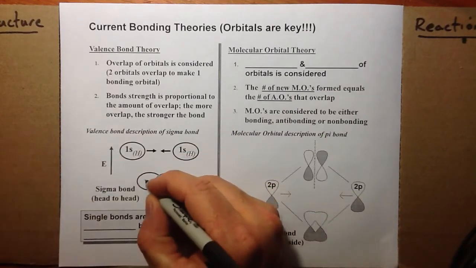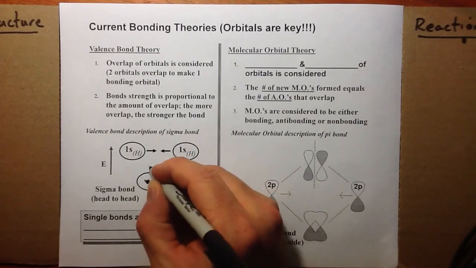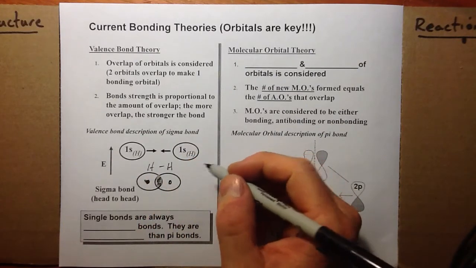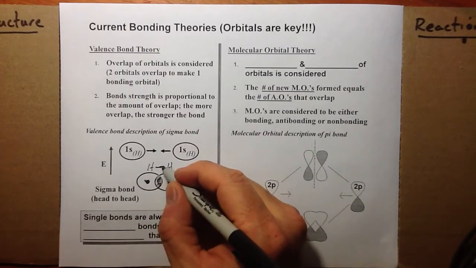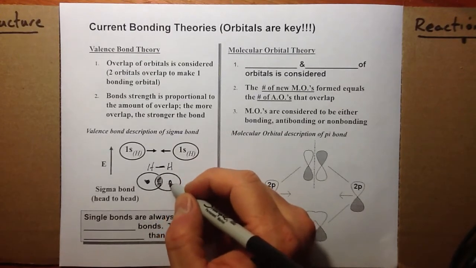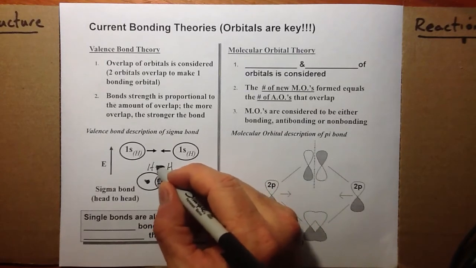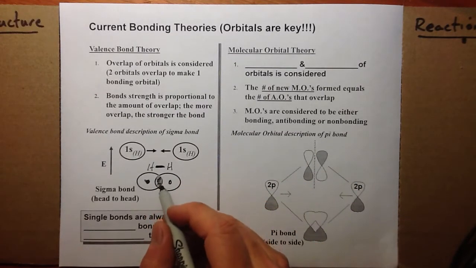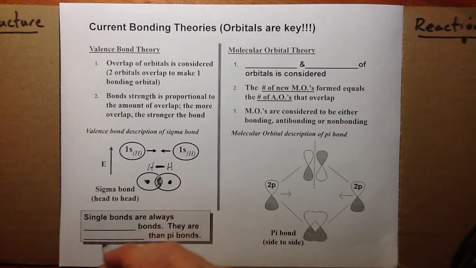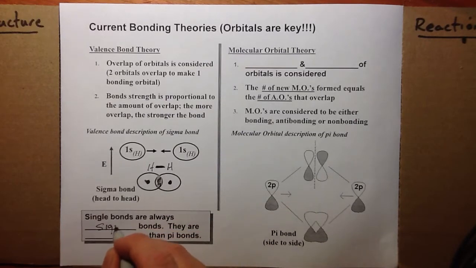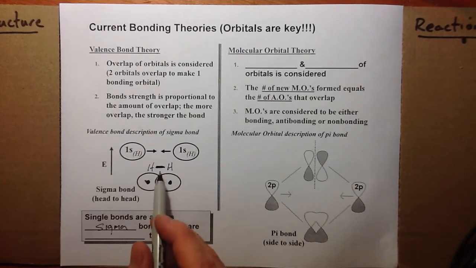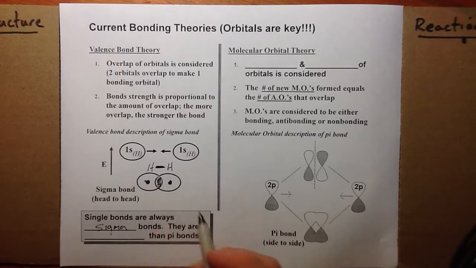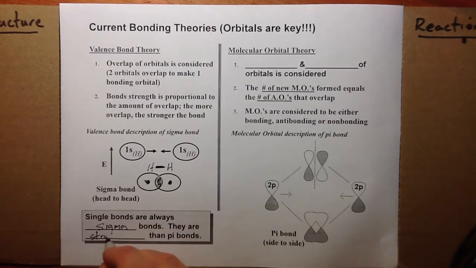New picture of, we're going to draw the nuclei, the hydrogen molecule. This being our line, we now see not just the line, we see orbitals overlapping when we see a hydrogen molecule. That's the model. These bonds are involving electrons that are overlapping such that the electron overlap is between the nuclei. When that occurs, we have a sigma bond. Single bonds are always sigma bonds, having head-to-head overlap between the nuclei. They are stronger than pi bonds.